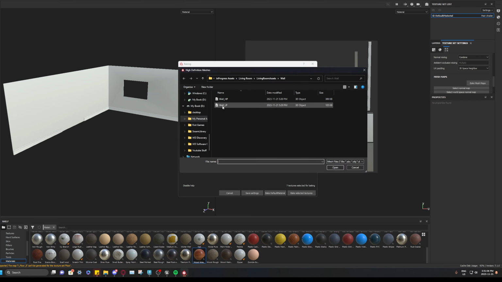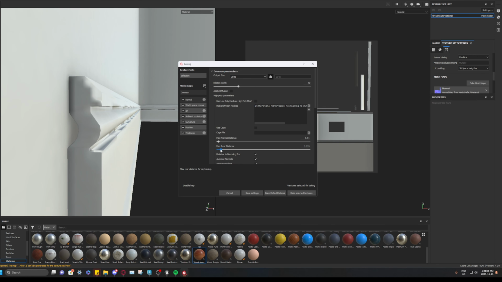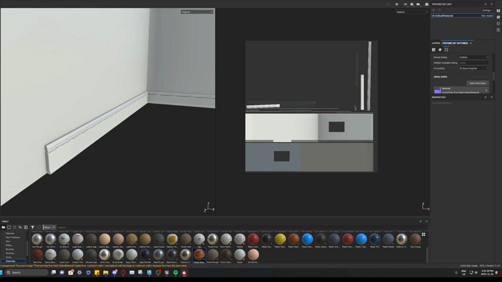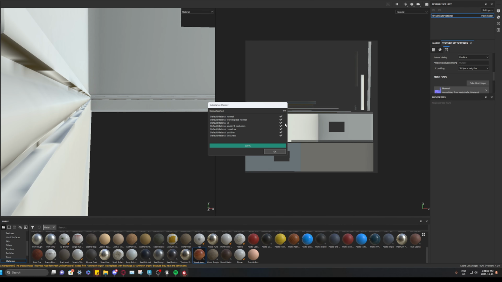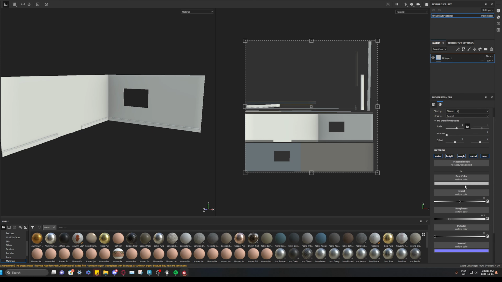It is now time for the baking and texturing stage. For the bake, it went pretty good. The wall was good, but there were slight issues in the baseboard. In the final product, those issues were not that visible, so I kinda just left them.